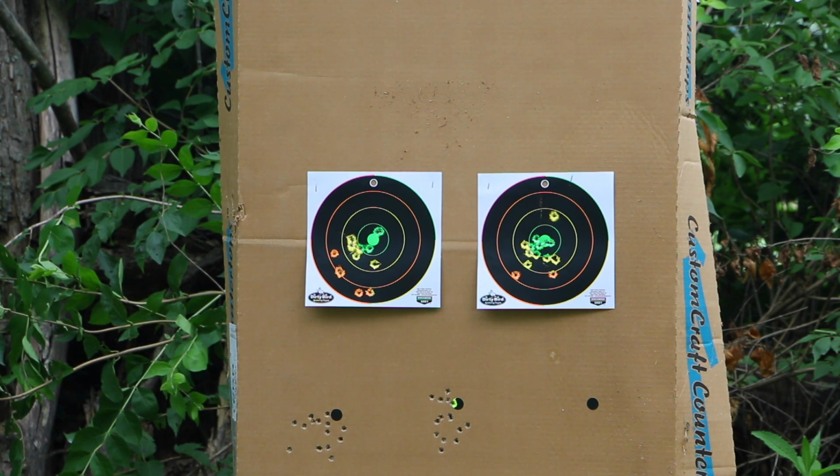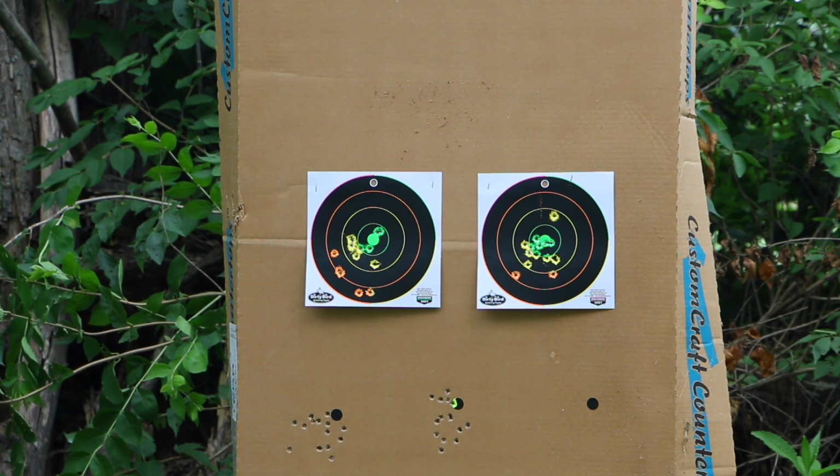Now, if you step back to 100-plus yards or something like that, you might get different results. But for a self-defense handgun, 25 yards and in, things like that, the guns are going to do exactly what you need them to.